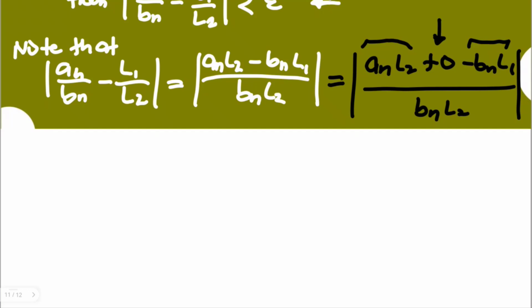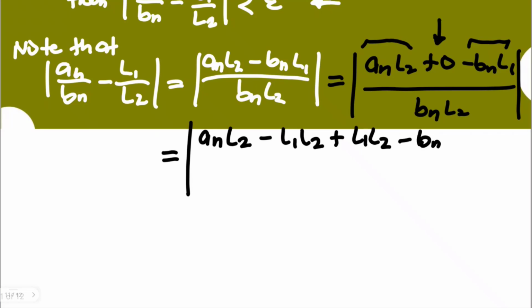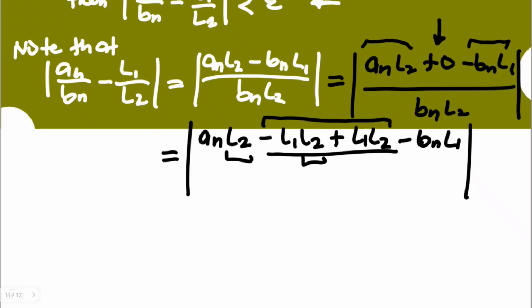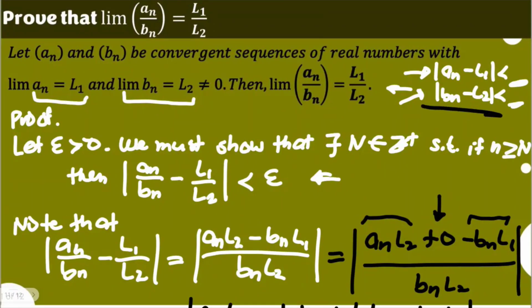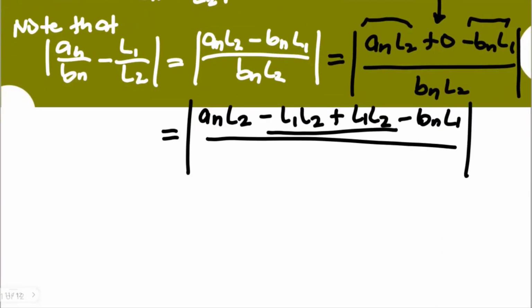So what we could do here is this. Let me introduce L sub 1 L sub 2, negative L sub 1 L sub 2 but also positive L sub 1 L sub 2, their product, minus b sub n L sub 1. I'm adding these, but they are just inverses of each other, hence they are just equal to 0. We are not hurting our expression. I'm just adding that so that we have L sub 2 and L sub 2 I could take out, and also L sub 1 and L sub 1 I could take out. Probably it will help us later on look into the possibility of pairings needed for these two, all over b sub n L sub 2.